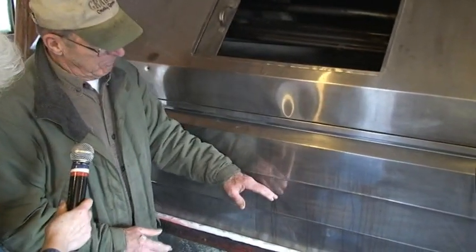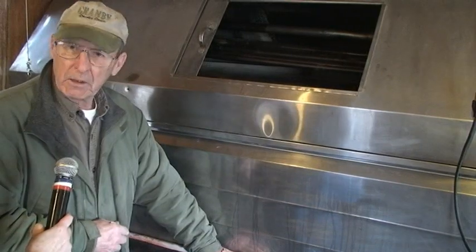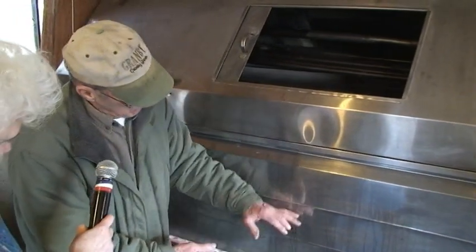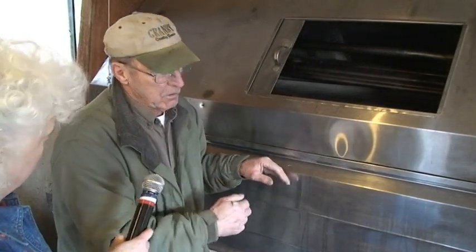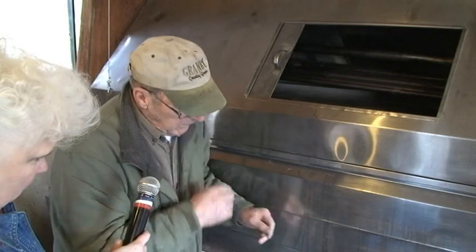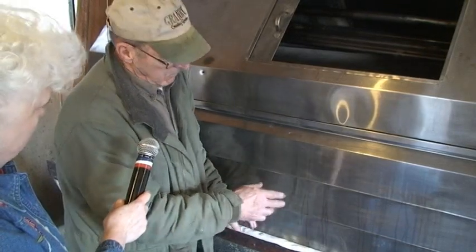But the pan is, this is what we call a raised flue. Inside there are lines that the sap runs down actually right to the bottom, and the grooves are about 8 inches deep, so it runs about up to here, and there's six of them on each side, so the fire is actually going between all those grooves. Of course, the whole idea of this is as much heat surface as we can make. And in the bottom here, as I said before, it's all done in fire brick. I have two chambers in here, which this fellow up in Vermont was kind of neat. He also did a lot of masonry work.